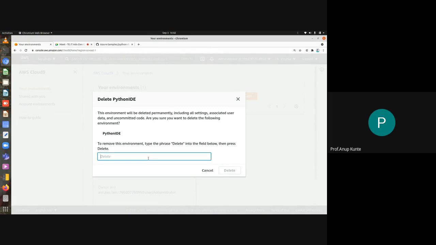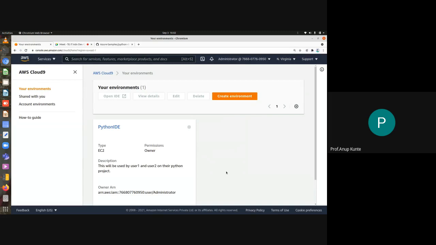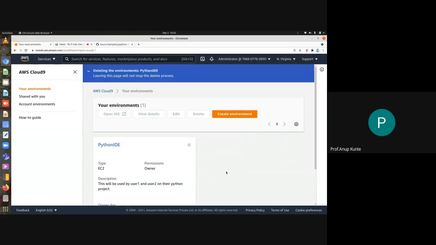Okay, so I'm just deleting this by clicking delete and it will get deleted. So that's how simple it is. Okay, it has just got deleted and it will take some time for the deletion work to complete. So you will still see the EC2 instances there in a terminated state for some time, even after you have deleted this instance. But as I delete this instance, the entire footprint of that product gets removed from my billing account.